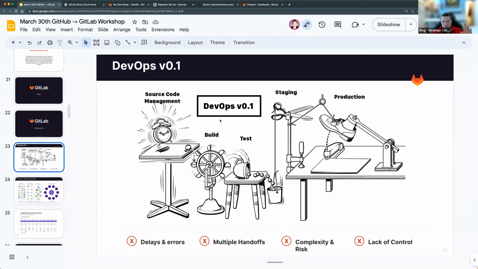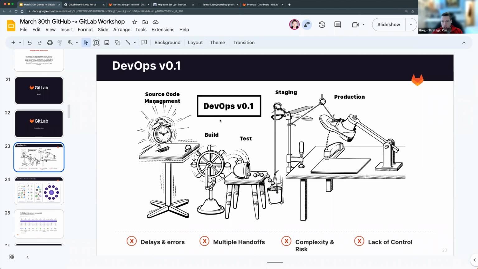In every stage, there could be a different team and a different application, and usually it's all taped together, somehow integrated in a way that doesn't really work, right? It results in delays and errors, multiple handoffs, complexity and risks, and lack of control. This is something we would want to get away from if you're seeing something like that within your company.